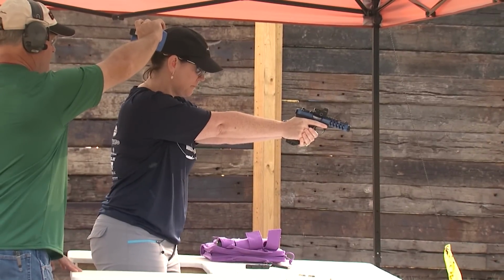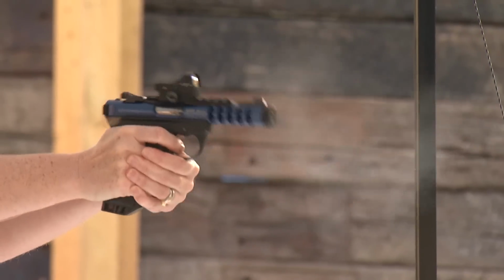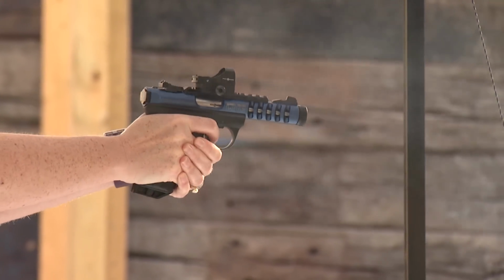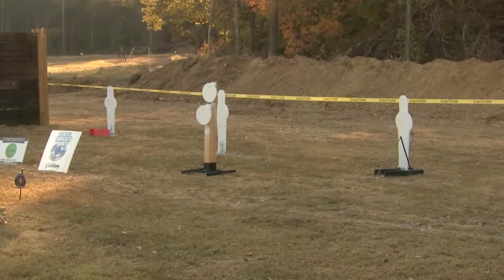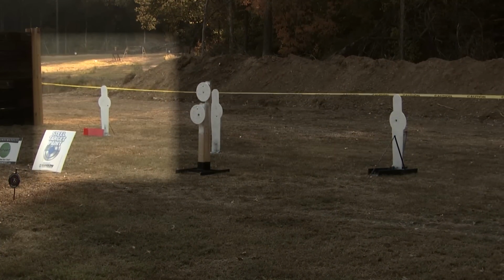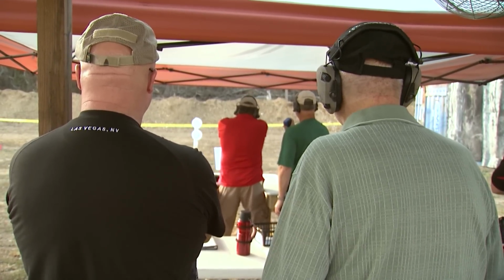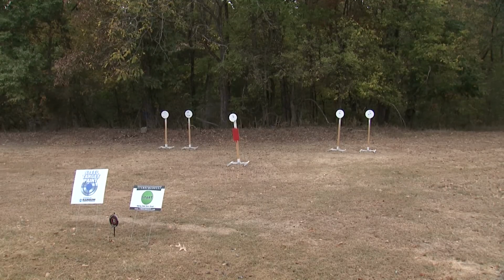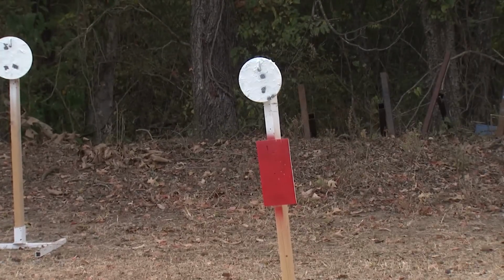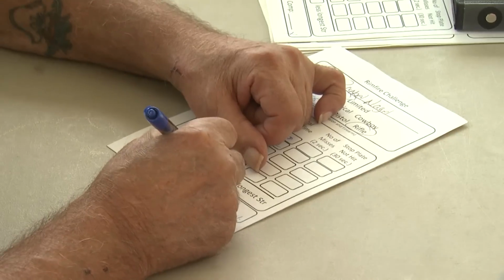Shooters begin in the low ready position, muzzle aimed at the start target. Then it's a shooter's choice on how each stage is shot, but the target marked in red, known as the stop plate, must be hit last. Everyone shoots each stage 5 times, but only the 4 fastest times count for score. And since this competition is based on speed, your stage time is your score in seconds.